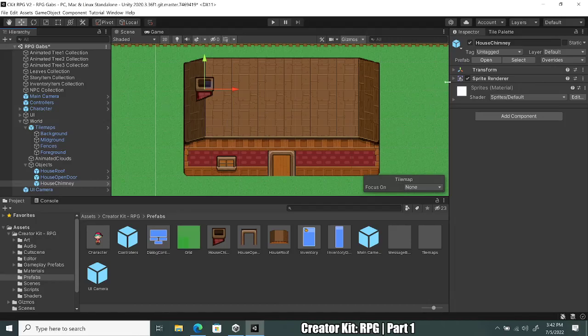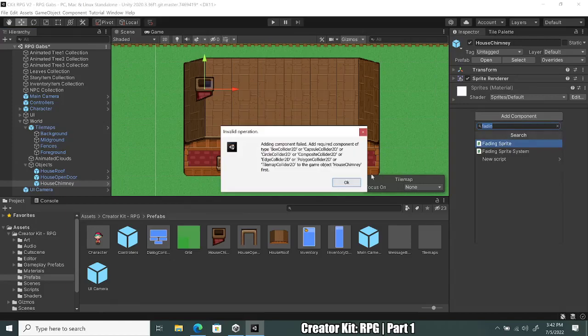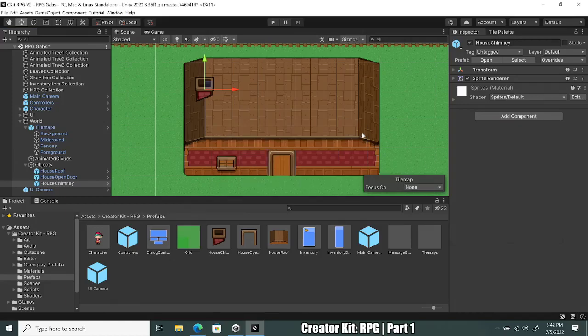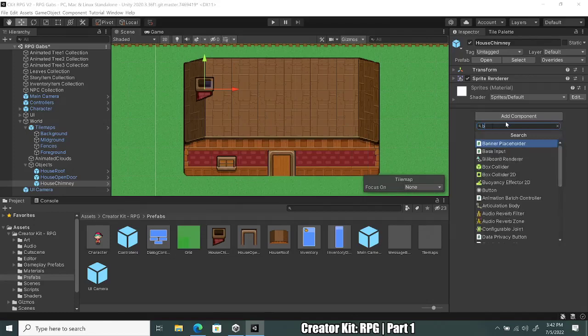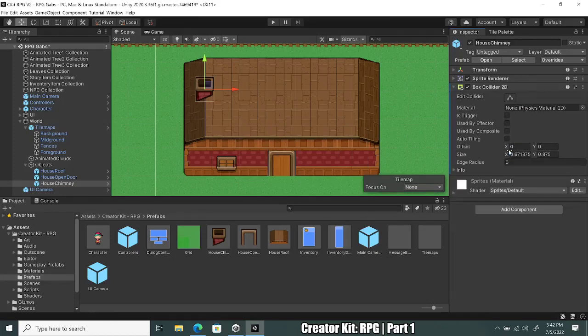Let's go ahead and give this one a fade. Oh yeah, first thing we have to do is a box collider. Trigger. Did it. So let's have it fade as long as we're in this. What do you say?